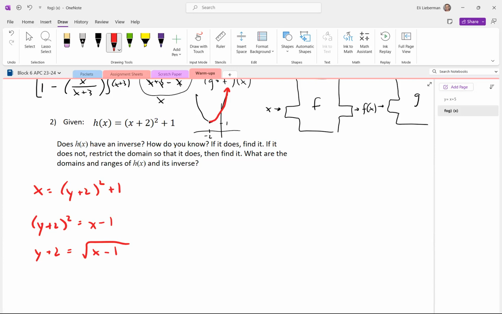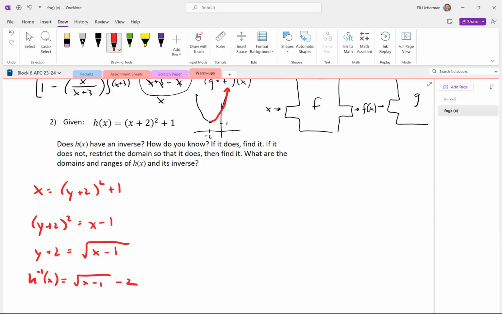Positive. If I took the other side and chose the negative one, I'll do both of them just to make it clear what's happening here. So now I have y is equal to square root of x minus 1, minus 2, and I left the left side blank because I'm going to write h inverse. Thank you for not saying h to the -1. Seriously, thank you. I hope that you're all making that switch in your brains and in your mouth when you're doing these problems.